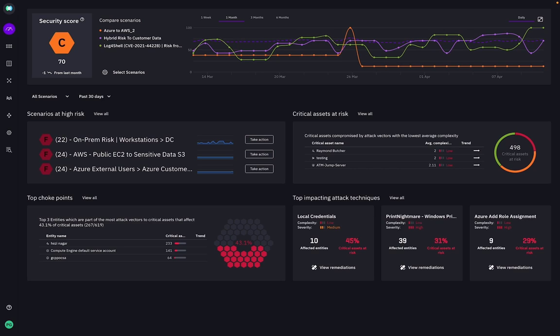Every environment has exposures. We see them in the form of vulnerabilities, identities, misconfigurations, user and system behaviors, cloud configurations, and more. Historically, these exposures have all been managed in silos, often by different teams with no awareness how all of these exposures can be leveraged by an attacker in a campaign, putting your critical assets at risk.